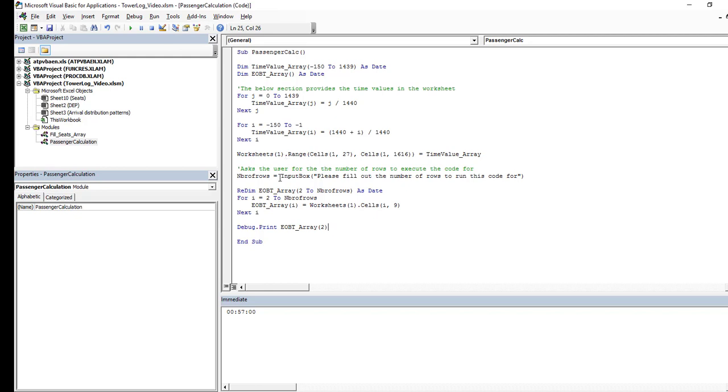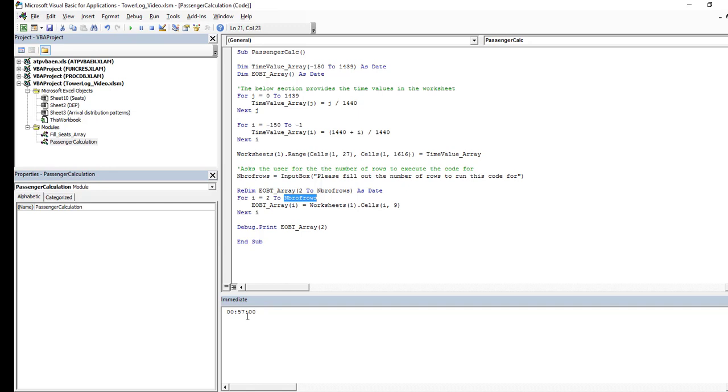And notice that because I filled out the number 10, Excel now fills out the number 10 for my variable number of rows. So basically my loop went from 2 to 10, and I asked Excel to print value number 2, which is now printed as 0057.